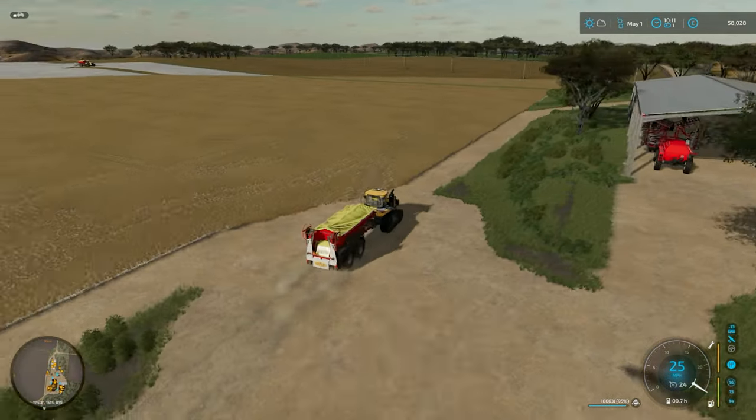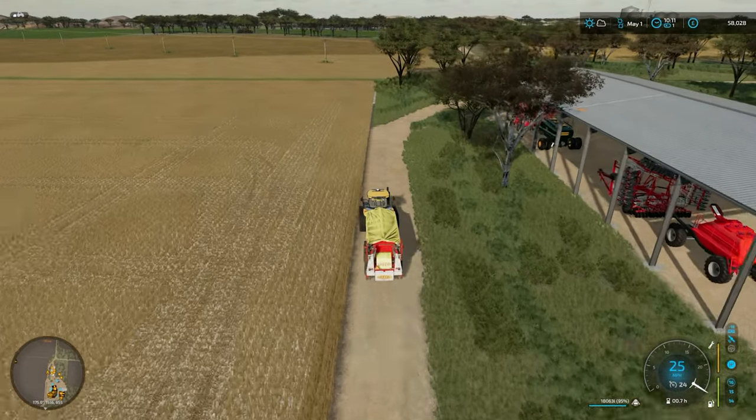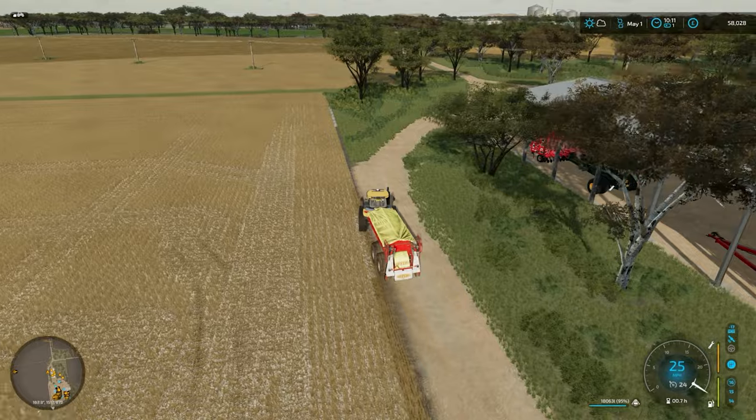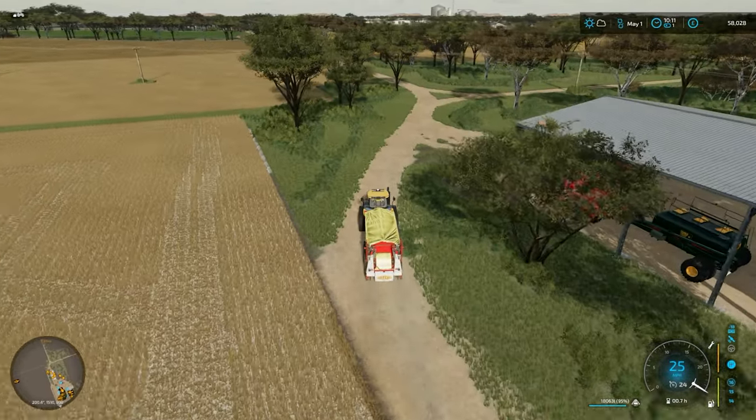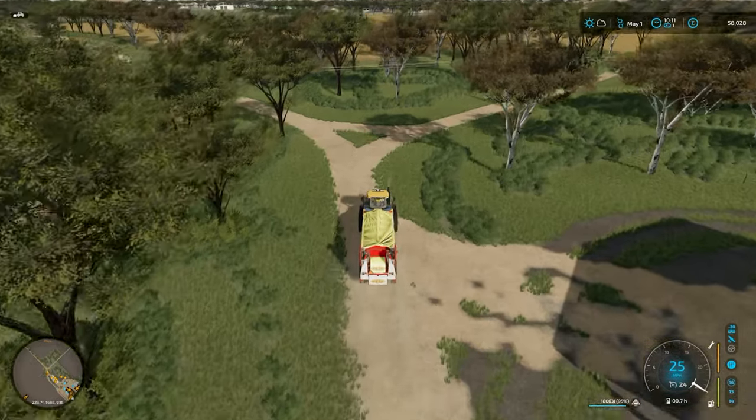Right, there's Args' field. He is just finishing off his last pass there. So, if I start doing a headland here, we've got power lines going through this field, so that'll make things fun. I don't know if they've got collisions on them.